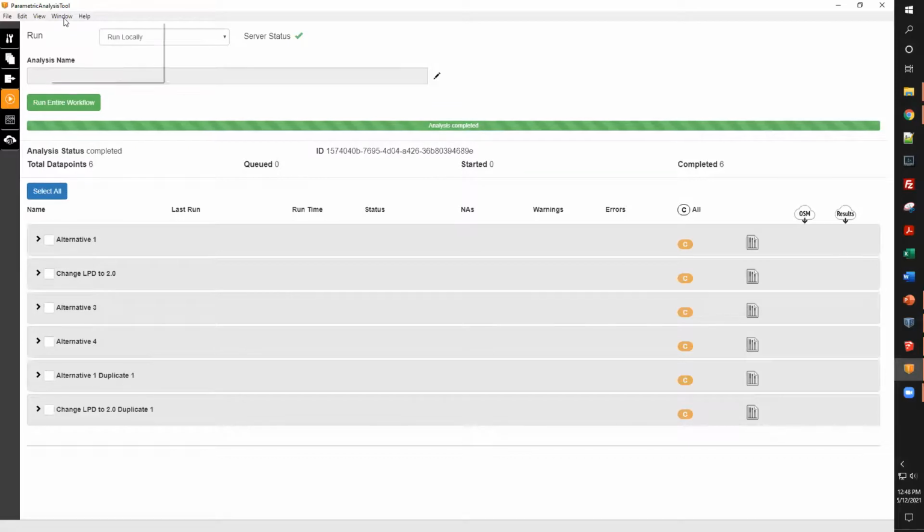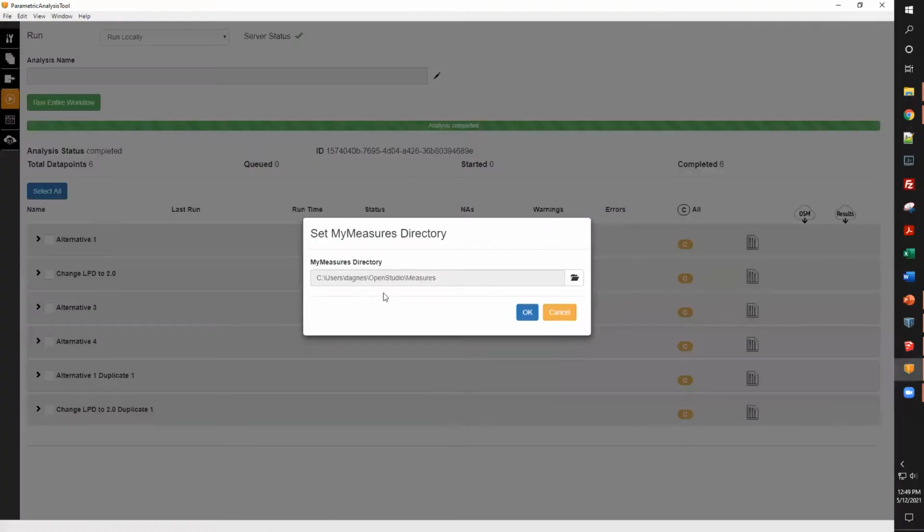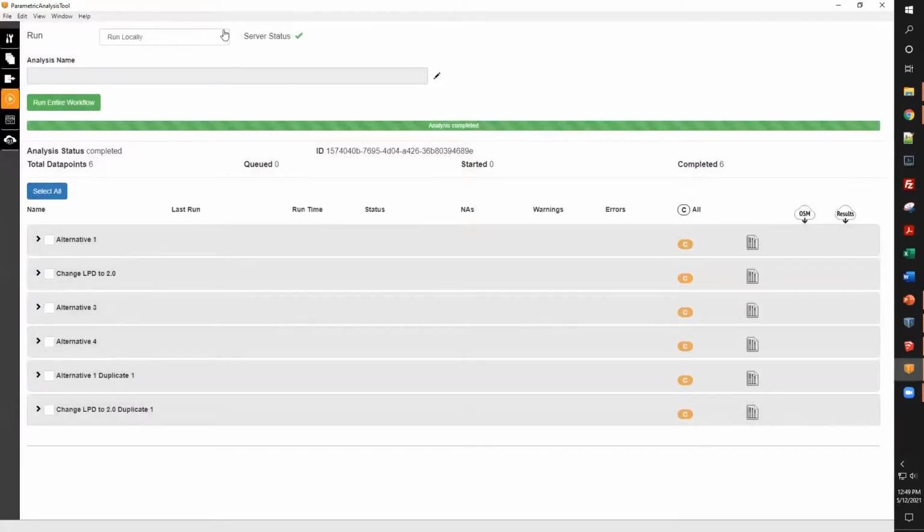And so first thing I want to show you about this tab is, there's a way to open the BCL directly here under the window. Most of this is not really useful. You won't be using it except for the window one. You can open the BCL. You can set your measure directory. So if you're curious where it's pulling your measures from, you can change that, or learn the location pretty quick to add custom measures to it.